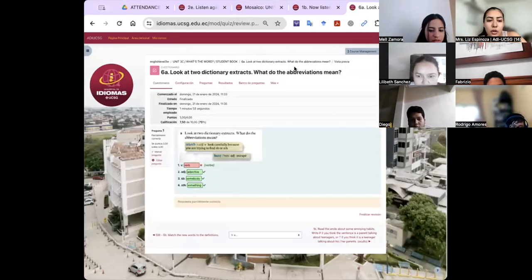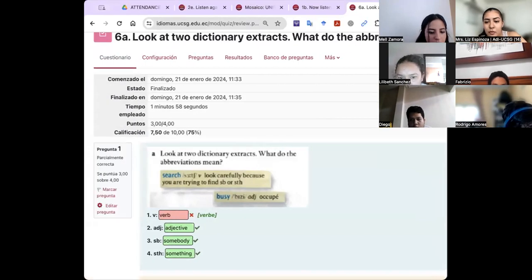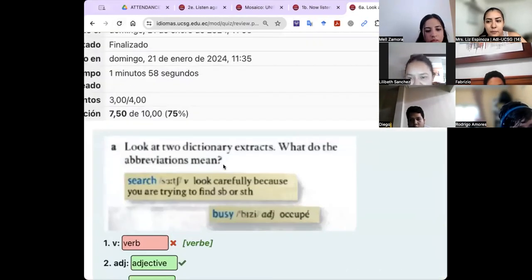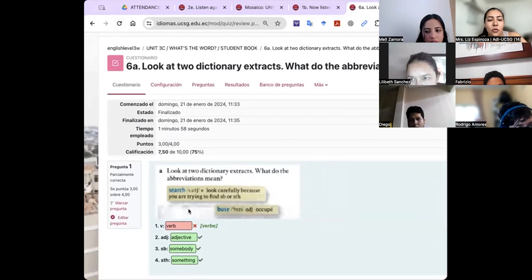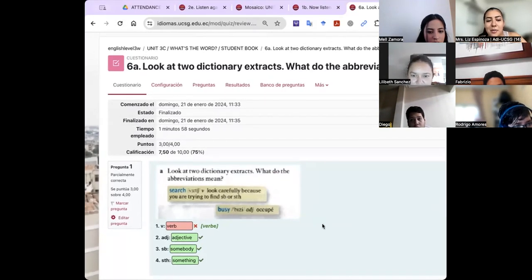Refresh your Moodle if you cannot see it. Here it says verb, but you have to write verb. If it says incorrect, I correct it manually, okay? But you have to write verb. I already corrected it in the question, but in this case, it's not. Write verb, because I can edit manually. Imagine if the director checked that I am accepting the wrong answer. No. So it is better that I change it manually, okay?